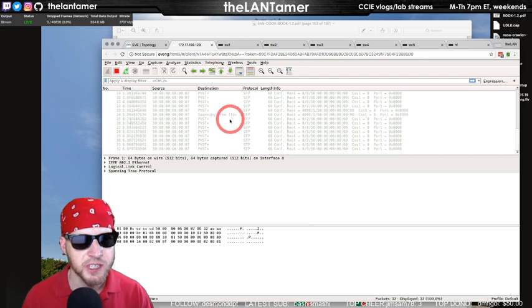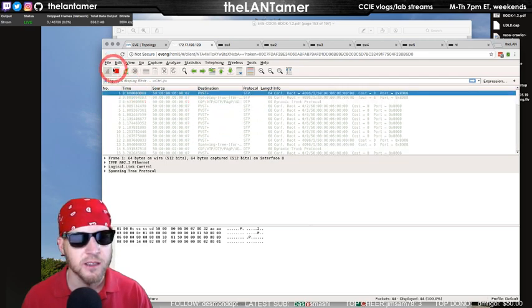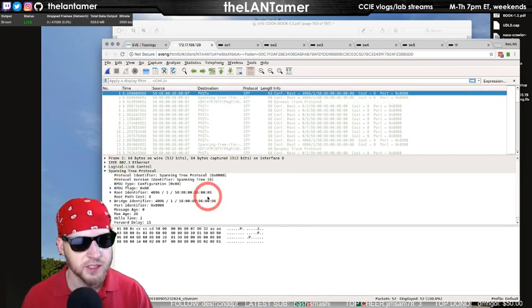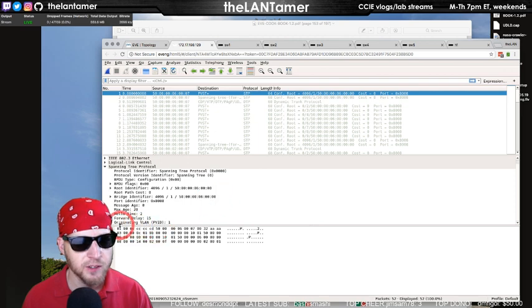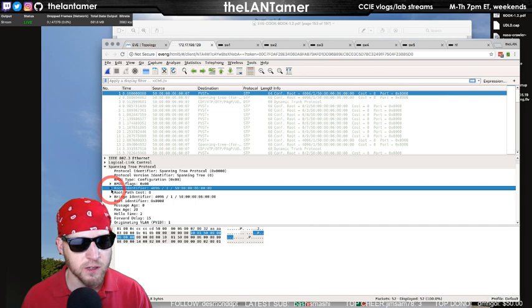So we want to just see what is being sent. Actually, we'll stop it there. All right, so this is switch 5. And he is sending a regular good old BPDU 4096 for VLAN 1.